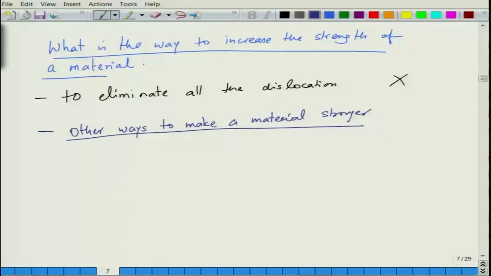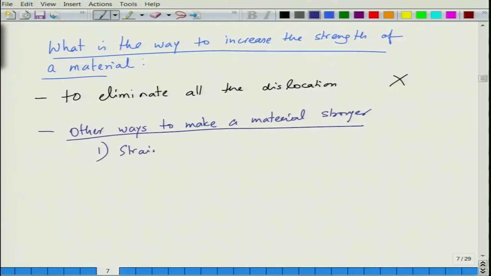So, dislocations increase and multiply in number as you apply the stress, and when they increase in number, the stress required to operate the source also keeps increasing. So, basically we have seen one mechanism: as you increase the dislocation density, the stress also increases. The first mechanism that we have seen, we will go about it a little bit more.